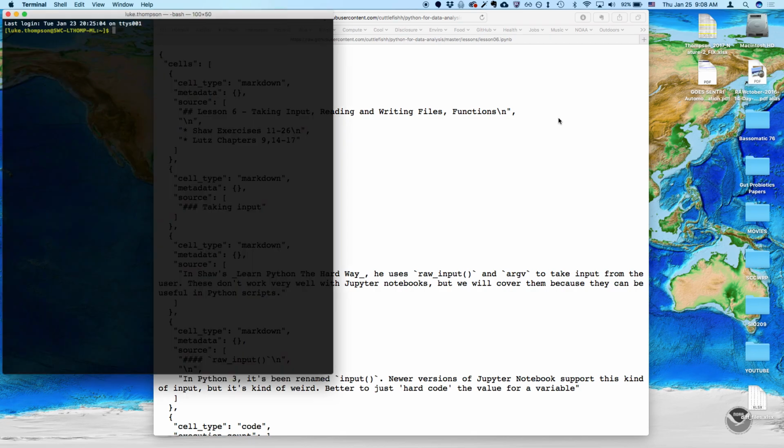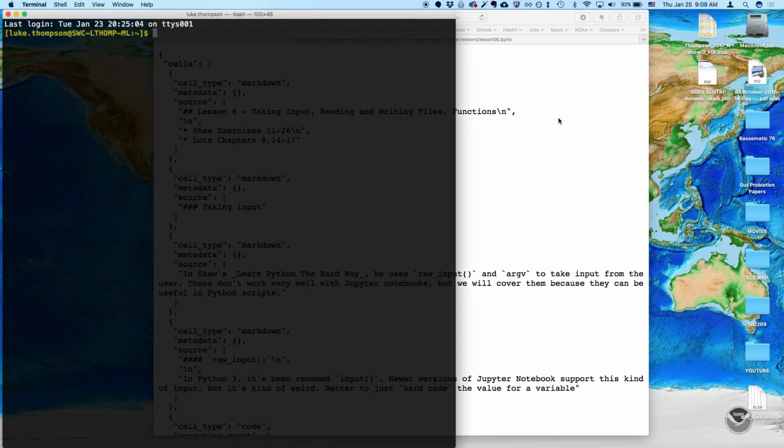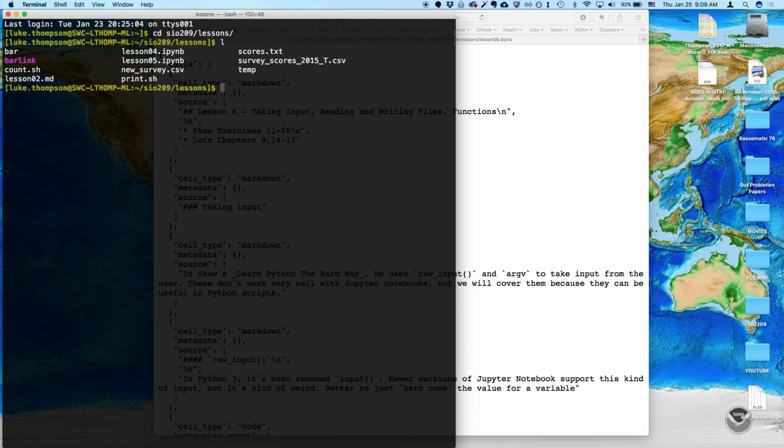Then we're going to open up the terminal and navigate to our folder for the course, SIO 209, and then again go to lessons. We're going to do a curl dash capital O, and then type a double quote.